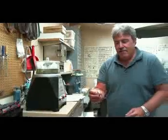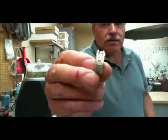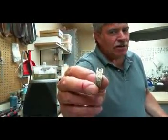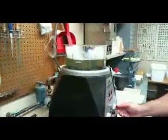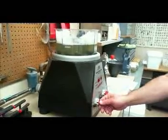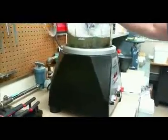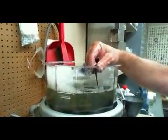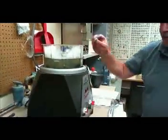Alright, now that we've cleaned all the investment out, as you can see, a lot of the detail shows really nicely on that ring. We cannot take it straight to the buffing wheel because we'd lose a lot of that detail. So we have what's called a magnetic pin tumbler. Turn the power on. The magnets will spin around and these little needles will hit against the ring, producing a pretty clean, polished product without messing up our detail.